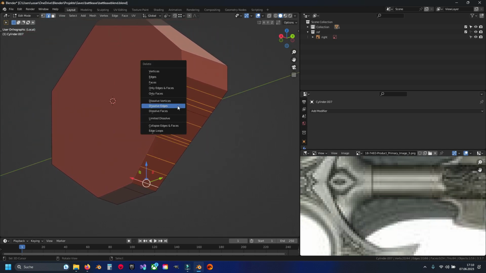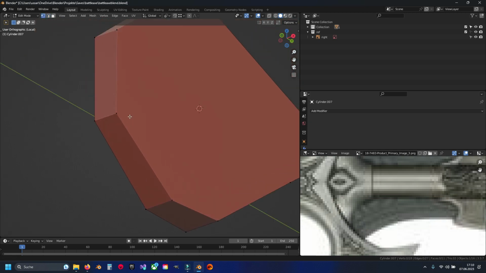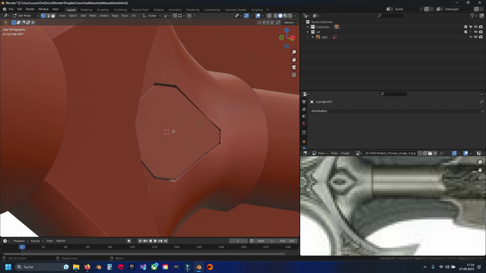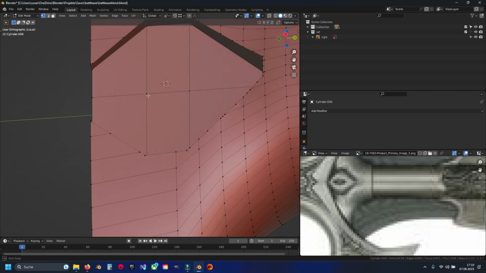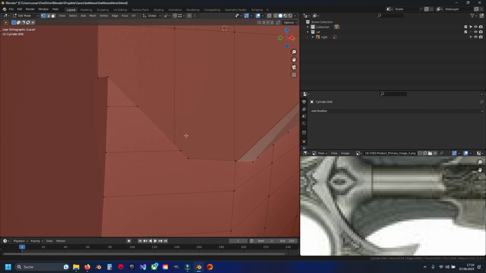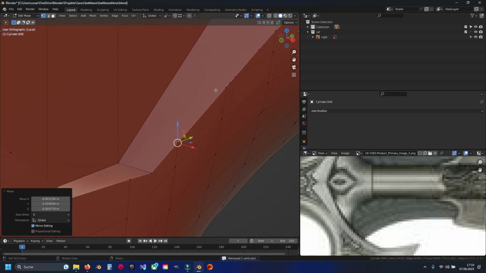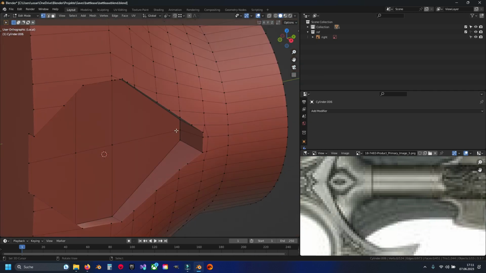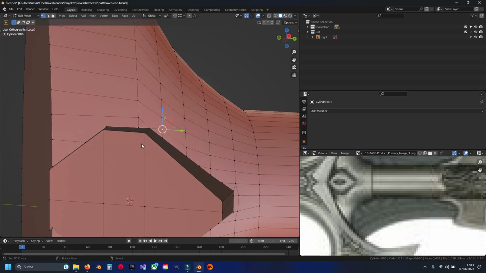I need this one, but the rest I can delete. And delete the vertices if there are any in here, but there aren't. So I'm going to hide this one, and now we have to clean it up a little bit. Like that here, that's unnecessary. Or just go and clean a little bit. Alright, I think that's enough.